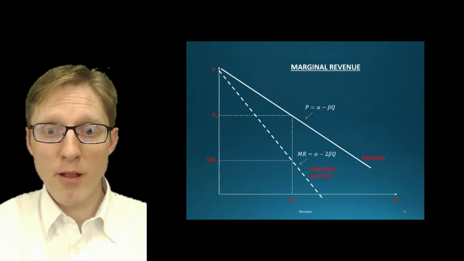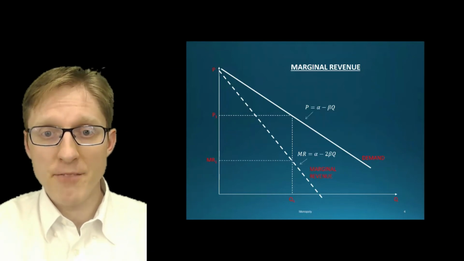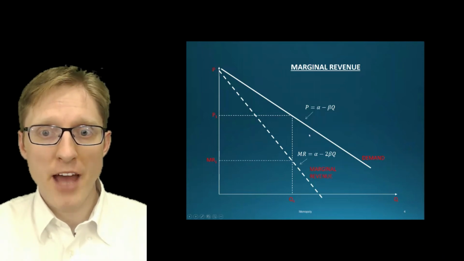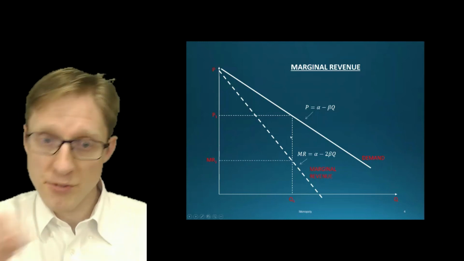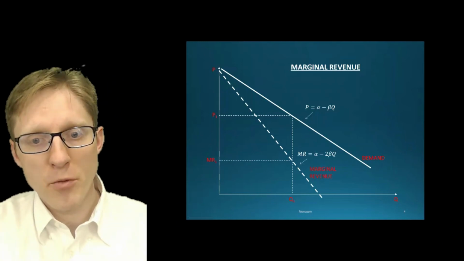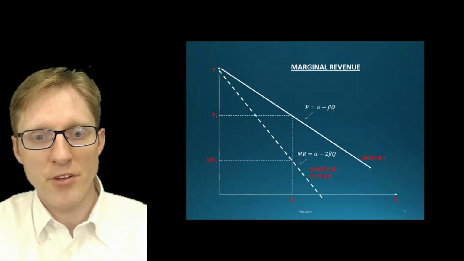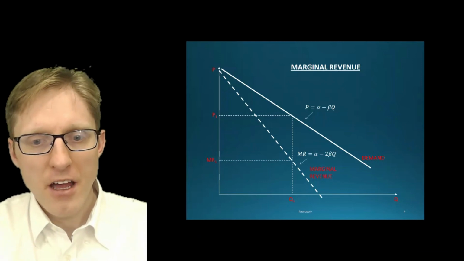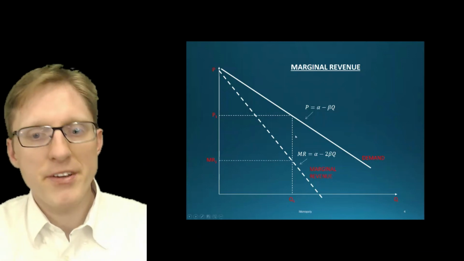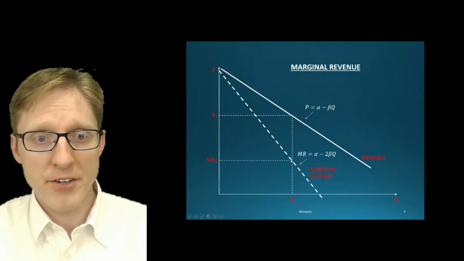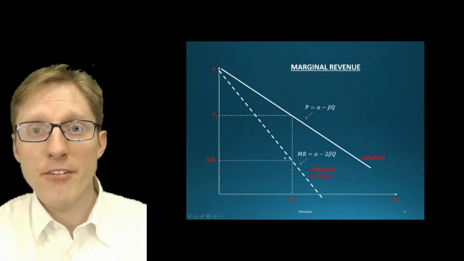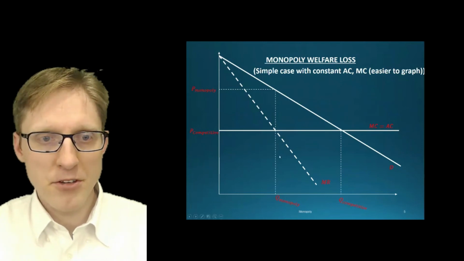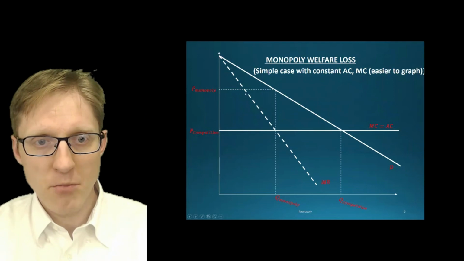Okay, so here we have a plot of the equations I was just talking about. We have the inverse demand curve shown by this solid white line. It tells us that the market price is equal to alpha minus beta times the quantity that this monopolist firm produces. And we have a marginal revenue curve, which is supposed to have the same intercept and twice the slope. I don't know if it's drawn exactly like that, but that's the idea here. Okay. The marginal revenue of a given quantity is simply equal to the height of this marginal revenue curve at a given point. And the firm is going to keep producing up until the point where the marginal revenue is equal to marginal cost. So again, this dashed line is the marginal revenue curve.